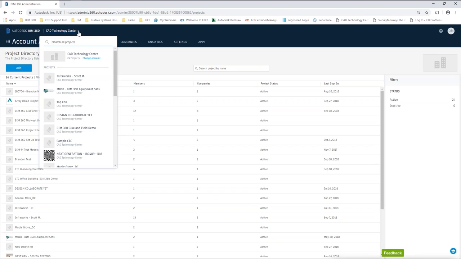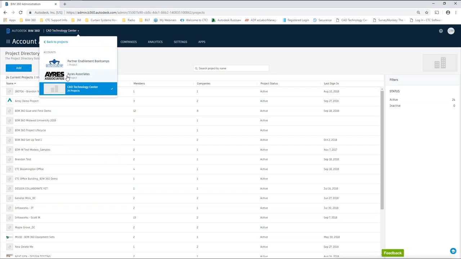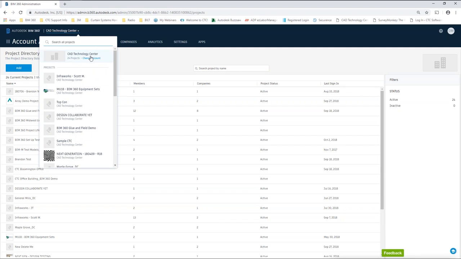If you're part of your company's account, you'll have all your projects here. And if you need to change account, this is where you go and change it. Let's say you have access to other companies that give you access to their projects and their content, this is where you go and change.